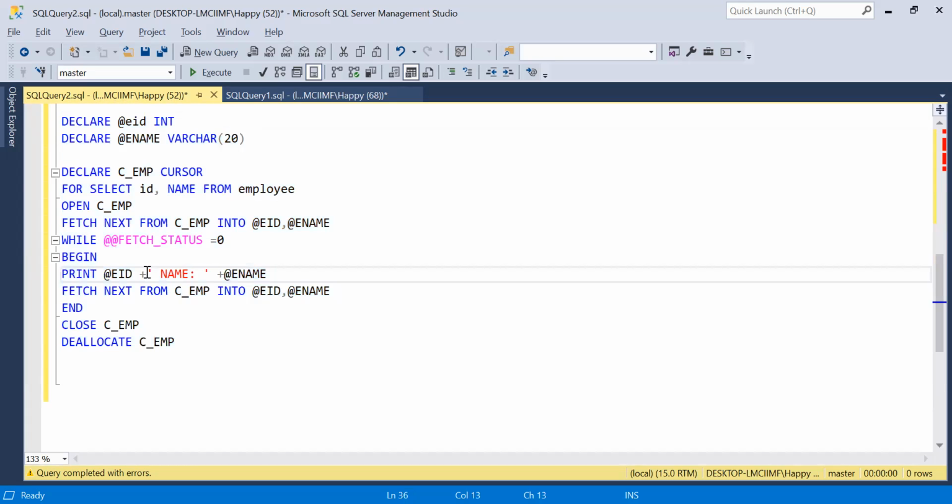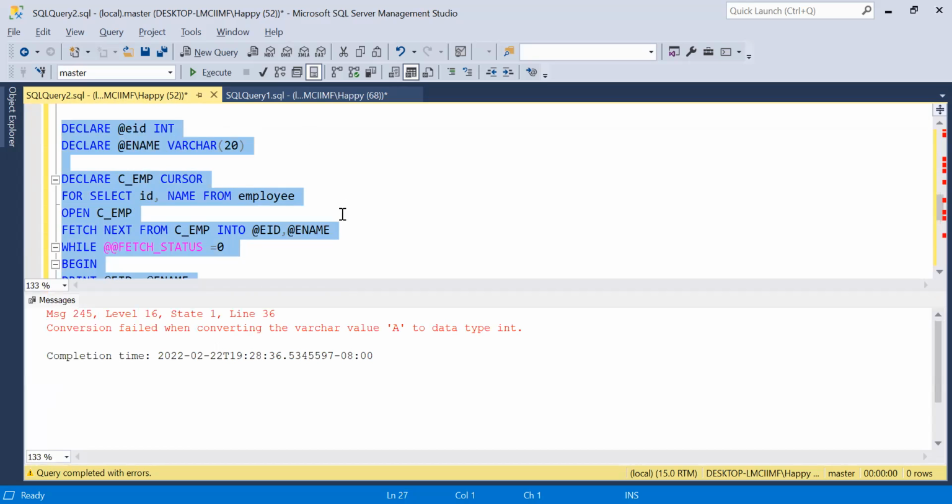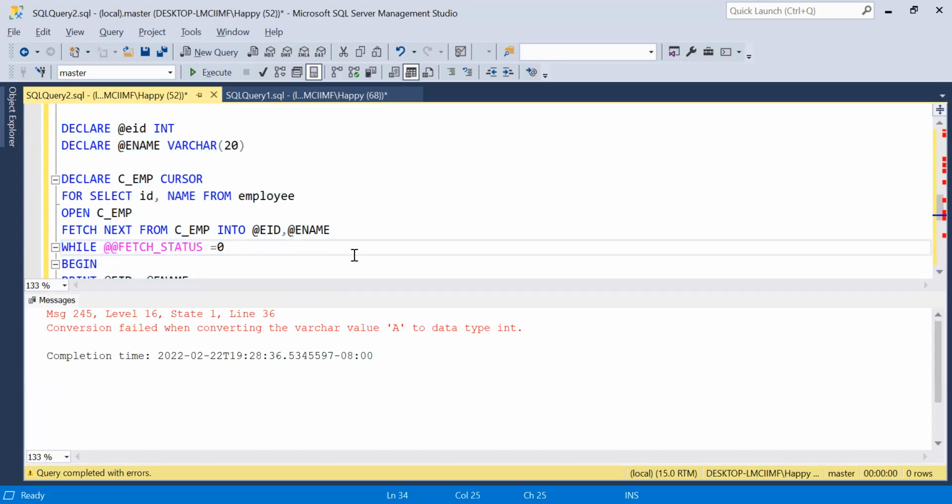I'll remove this as well. Let's get rid of all the typecasting errors. It says again the value cannot be converted, so then we go with cast only.